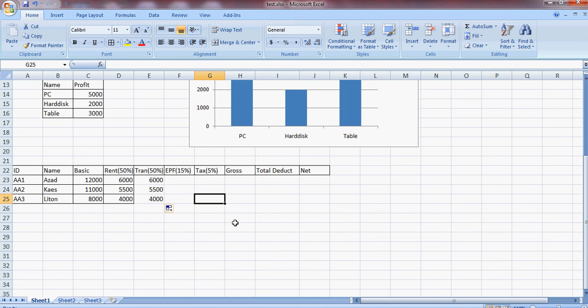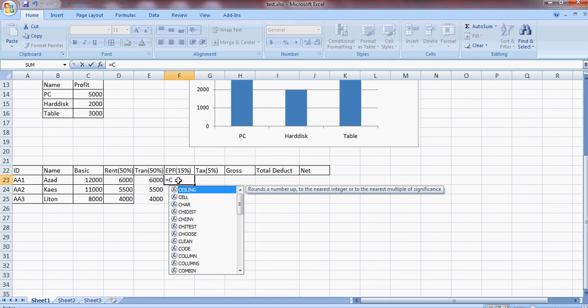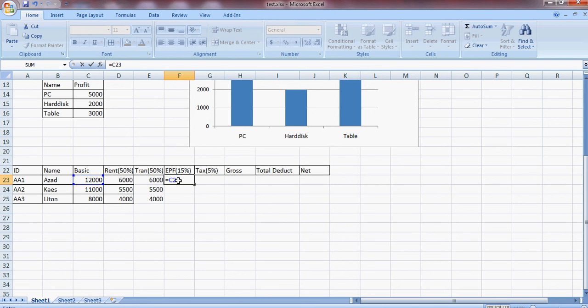Got it. And it's time to find out the EPF. So first write the same rule, equal to C23 into, as it's 15%, you need to write 0.15, and then press enter, and pull it, copy and pull it. And tax is 5%.